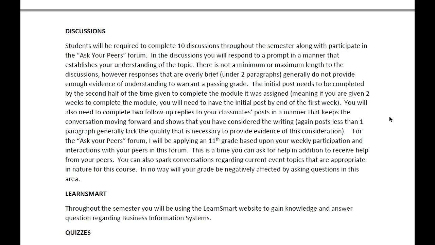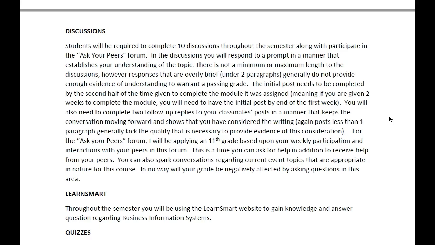So let's say that you're doing chapters 1 through 3. That means for all 3 of those chapters, there's going to be a discussion out there for them, and you need to make your initial post by the end of week 1 for this course. The end of week 2, what happens is you have to make 1 initial post plus 2 other follow-up posts. So if everybody does their initial post by the end of week 1, then everybody can do their follow-up post by the end of week 2.